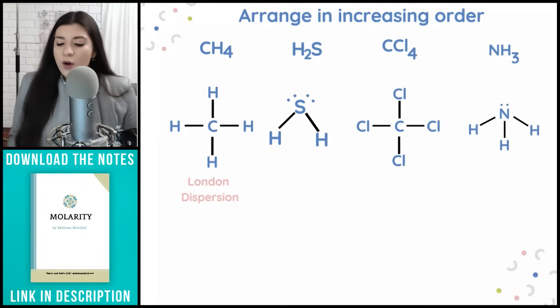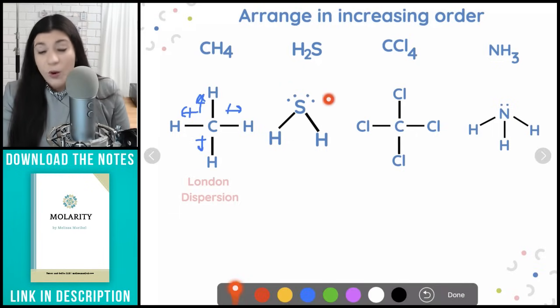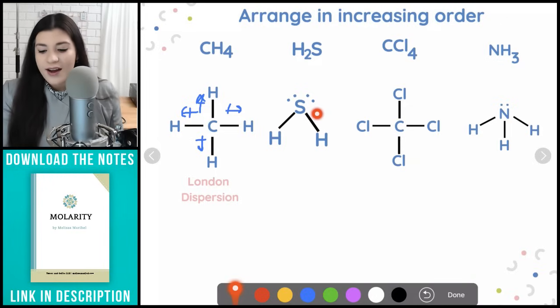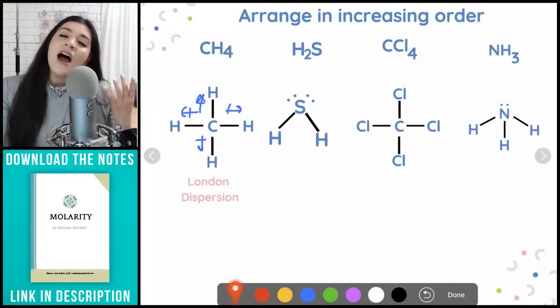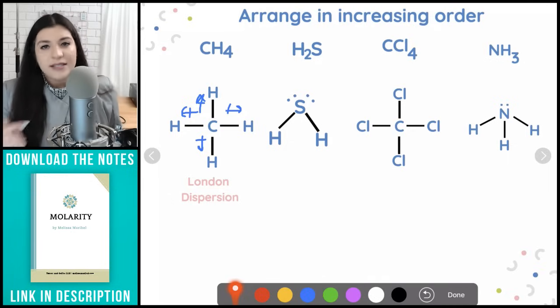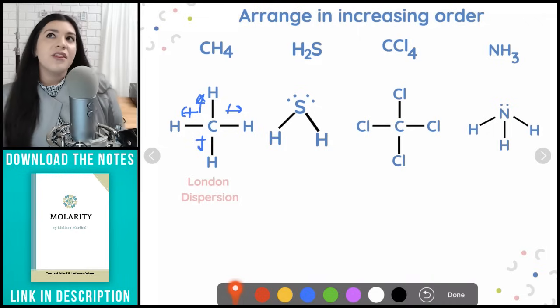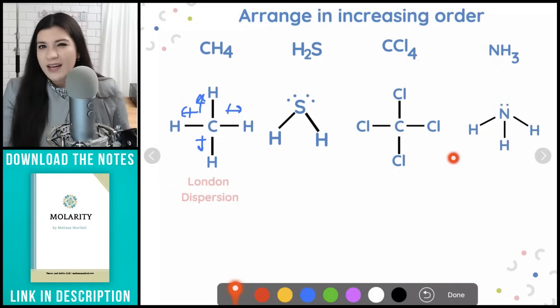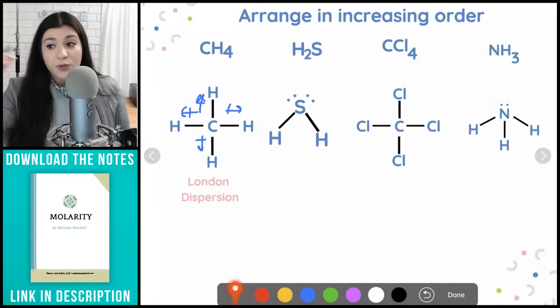And then for the next part, we saw that this one was polar because it has lone pairs on our central atom. Since I know this is polar, this must be dipole-dipole. By the way, they're not going to give you two molecules. I've always found it strange that they don't, but this is how the question would actually be asked. They're having you assume that you're interacting with two of the same molecule, like a duplicate of that H2S, or a duplicate of that CCl4. That's how they word the question. So just beware of that. That's why you don't see duplicates of this.